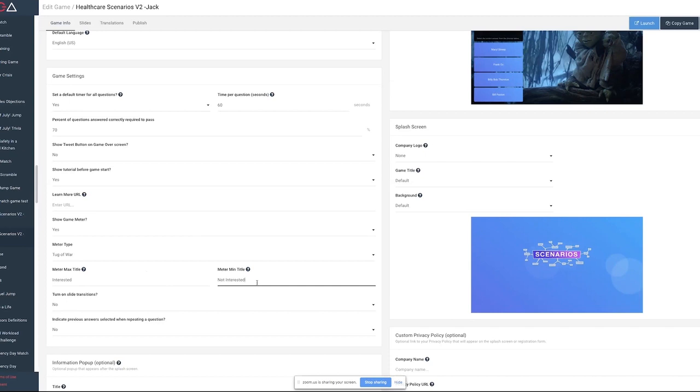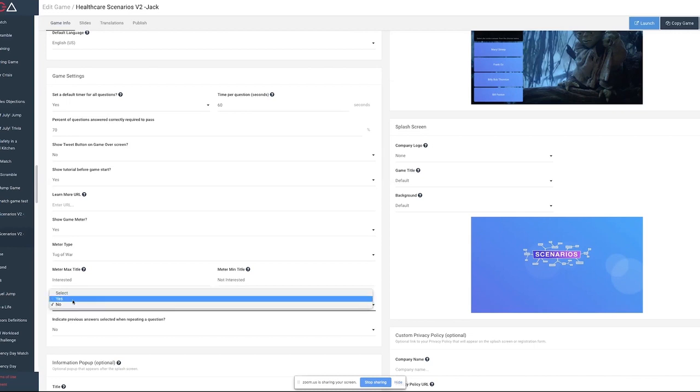And again, it serves as a visual, so the user knows how they're progressing through that particular scenario. And in that recent example, the doctor was not as interested based on the response I chose. So the bar would go towards the minimum title. And if I continue to pick answers that were correct or were better choices, it would fill towards the meter max. Another feature that we have is to turn on slide transitions. And so this is just a short animation that plays in between each slide. So that whether it's the video and then your content, just a small animation, and you can select whether to have this on or off.